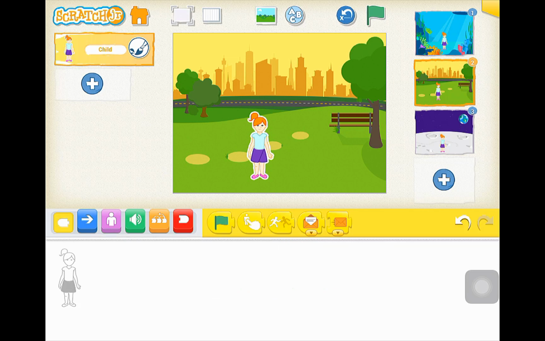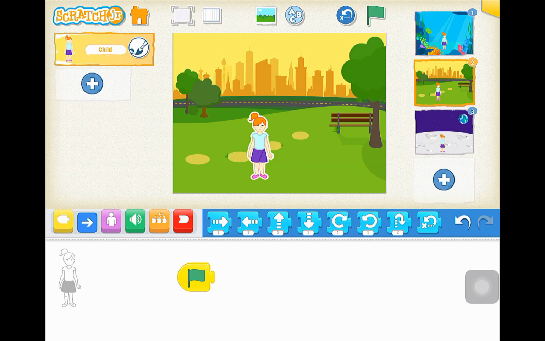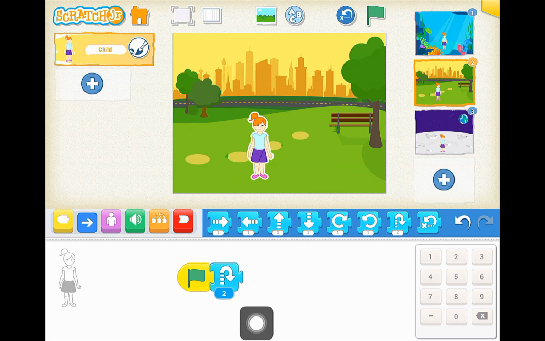So to start, I want to start with the green flag because that's how I created my code in the beginning. That's how I'm running it right from the very first stage. And I want her to jump. And I think I want it to be the same as the other one. I want it to jump by 6. So what I'm going to do is I'm actually going to use the jump, this code here. The reason I didn't use this in the water is because I can't change the speed at which she goes up and down. It's just one set speed. So I can change it to 6 so she jumps the same height.